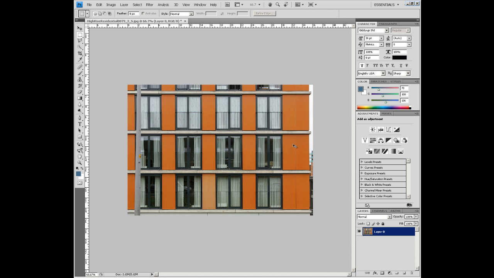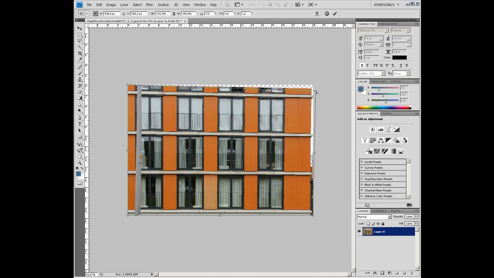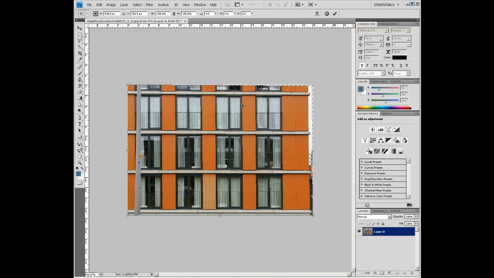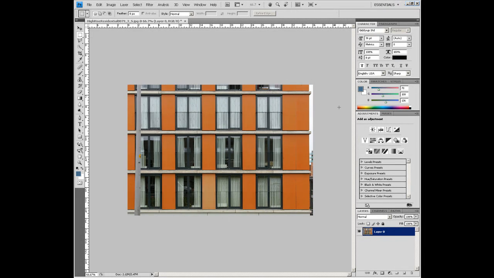From then on you can press Ctrl T, and if you hold down the Control key, it goes from the normal controls of stretch and rotate to a small triangle, and you can actually adjust the angle of the object against the edge, so you can make your verticals and horizontals the angle that you want them to be. I'm going to press escape to come out of that because this one seems to be fine.